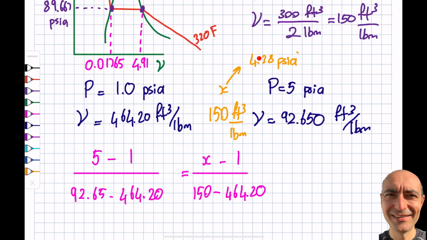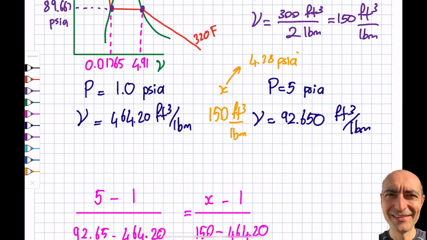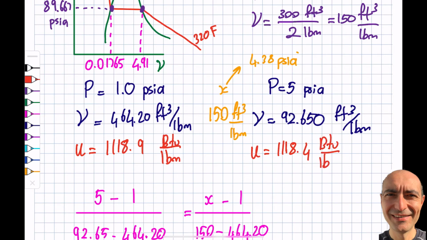And what about the part C? Now I know my pressure, right? Now I know where I'm at. So let me move them down a bit so I can write another line. So I'll now go ahead and write this U values for 1 psia and 5 psia, okay? And those numbers will be 1118.9 BTU per pound mass, and this U will be 1118.0.4 BTU per pound mass. So you can see the internal energy doesn't change much between those two fairly low, relatively speaking, pressures that we have, okay? So then we have to do another interpolation here.